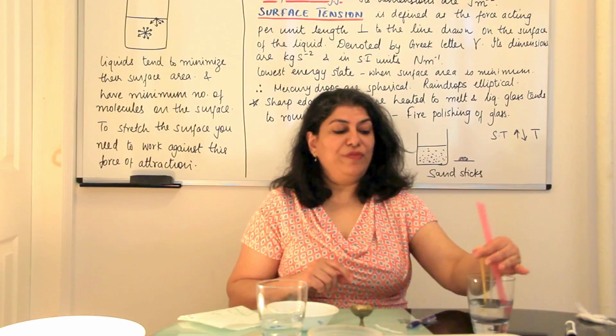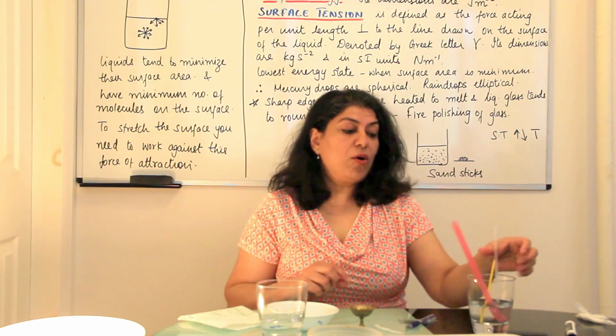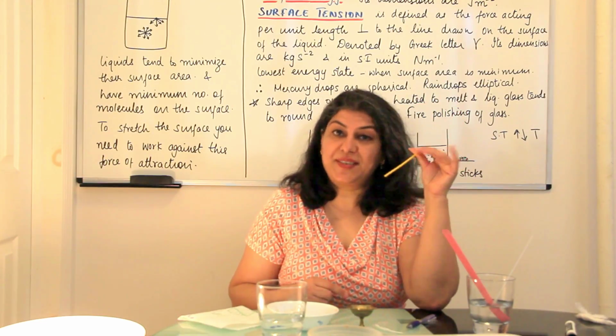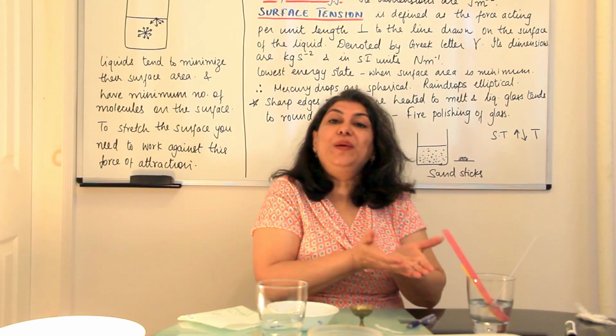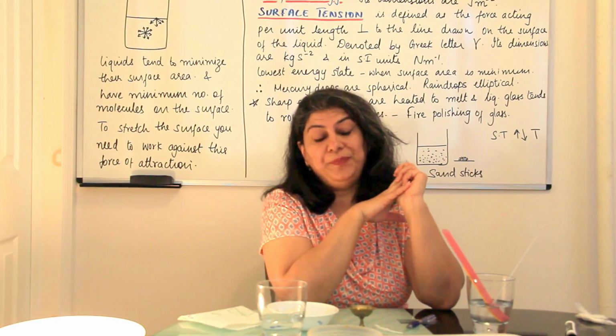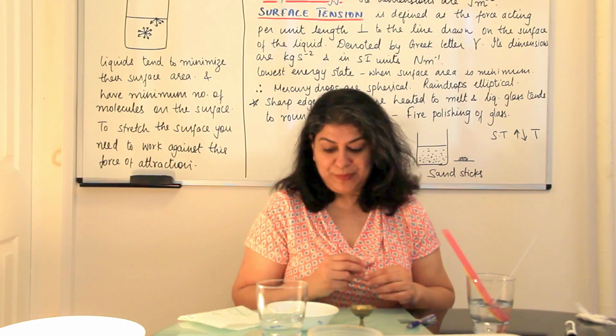This rising of liquids in straws or small thin tubes, such thin tubes or even thinner tubes are known as capillaries. And this action of the liquid rising or falling in the capillary is known as capillary action. And I'll just show you a few more examples of capillary action.